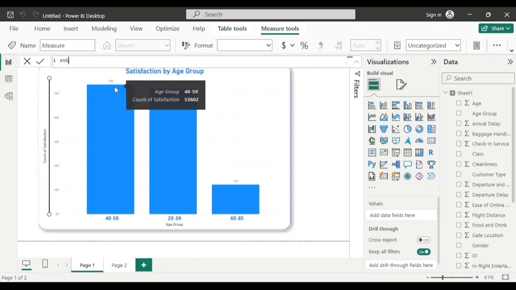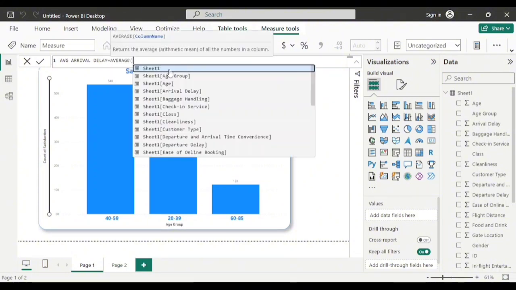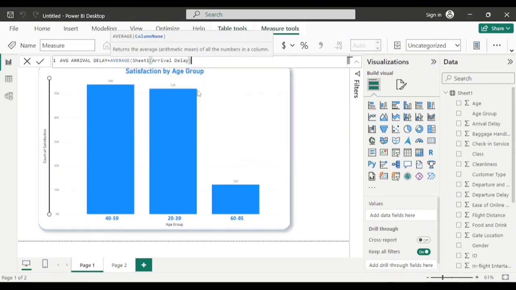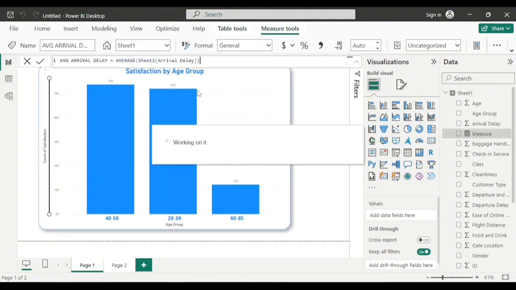So AVG arrival delay equal to average. So we want to see the average per arrival delay. So look for arrival delay column. Okay, arrival delay. So click on it, then click enter. See, so we already see it's here already.